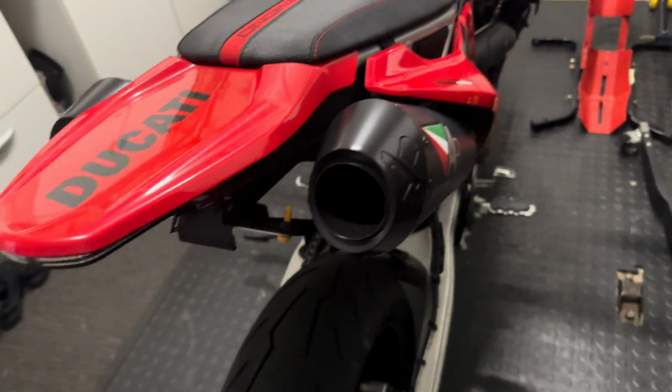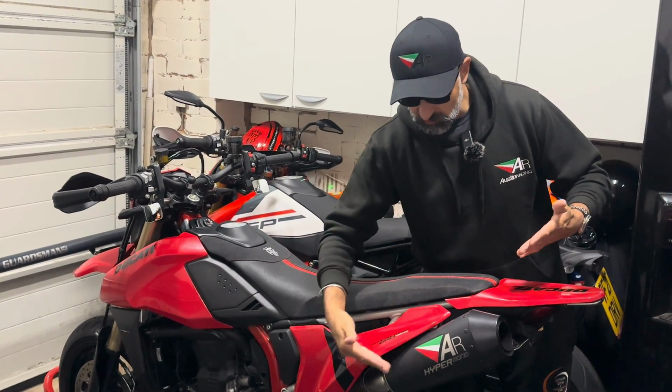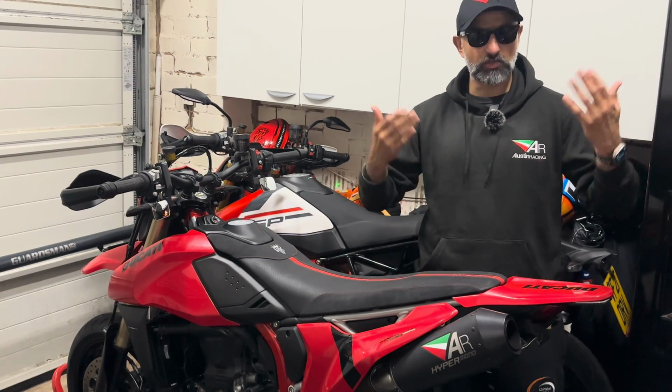Nice and easy. And it looks the business. None of that silver stuff. It looks black and red, black and red. So that concludes the install. Nice and Gucci. Obviously, I am wearing matching Gucci merchandise.